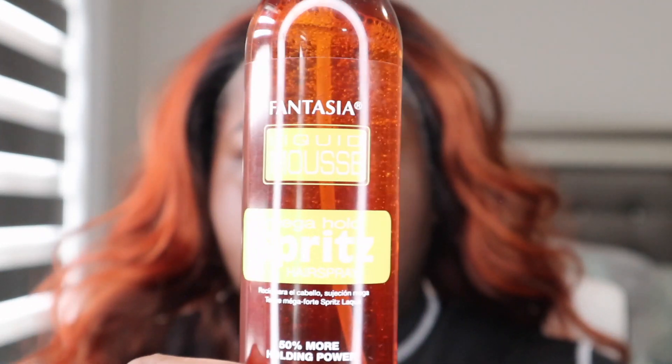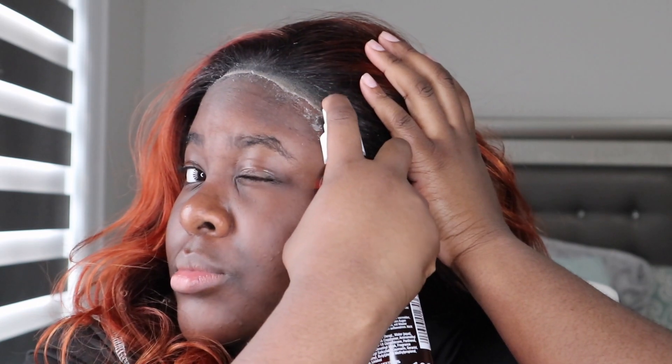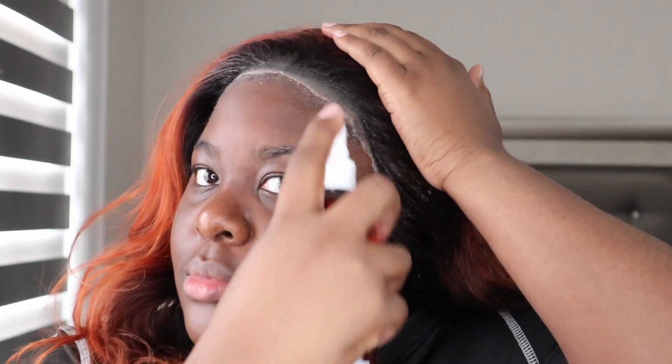Get you one of these elastic wraps on AliExpress — it's not that expensive, I'll link the one I got down below. I did cut the lace on camera but my computer decided to be funny and deleted the footage. So now I'm taking some Fantasia liquid mousse and spraying that all around the hairline because, as you can see, this transparent lace isn't transparenting. It's white, and I'm taking this Fantasia spray to make it stick to my skin more, because after you cut the lace some parts still stick up and it's not fully laid down.